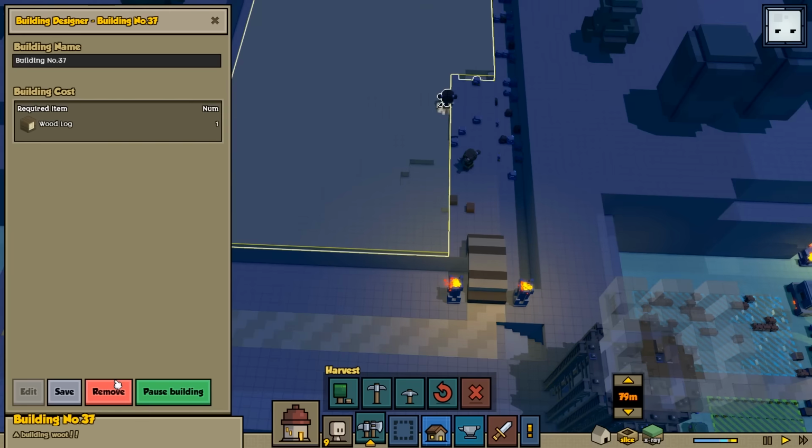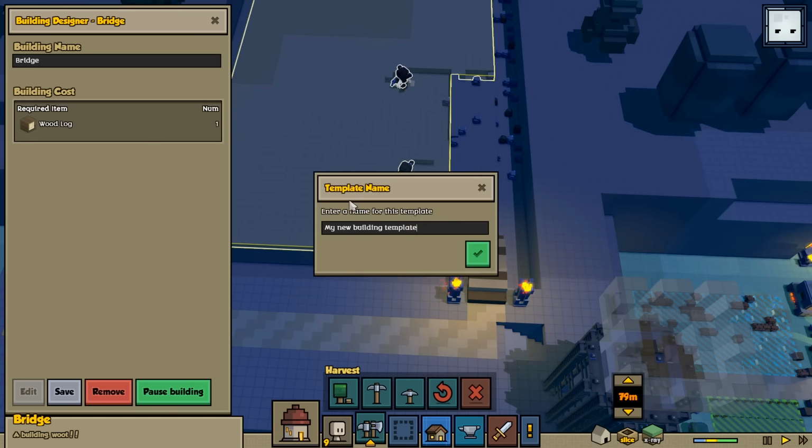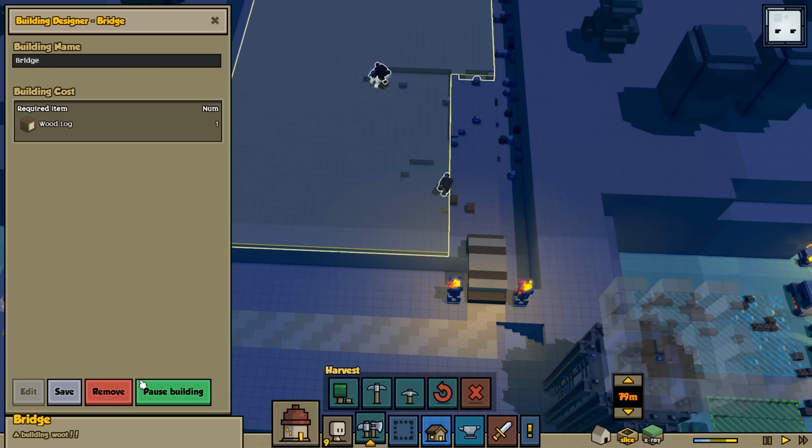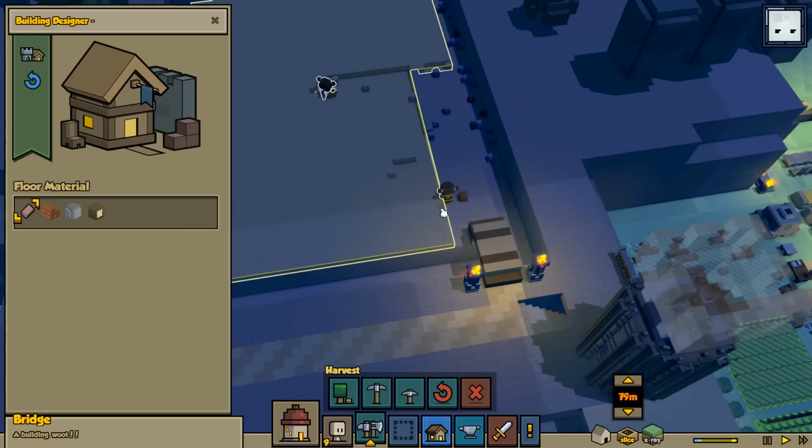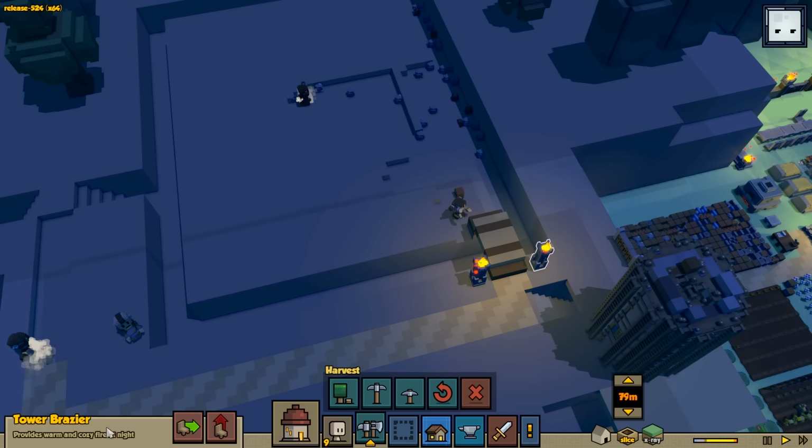And since you're doing that, let's save this. Building name, Bridge. Oops. Bridge. I keep thinking I'm hearing monsters, but I don't think so. Bridge. Yes. Oh, save. Bridge. Perfect. And done. And we're going to remove this building. Remove the building. We're going to put these braziers back for now.